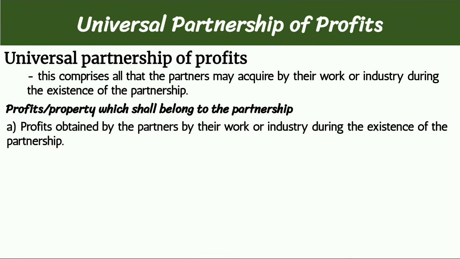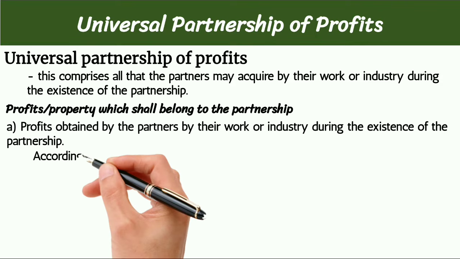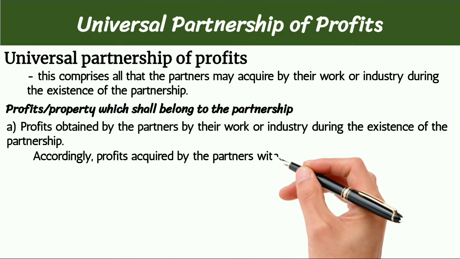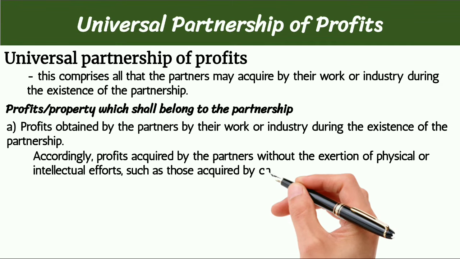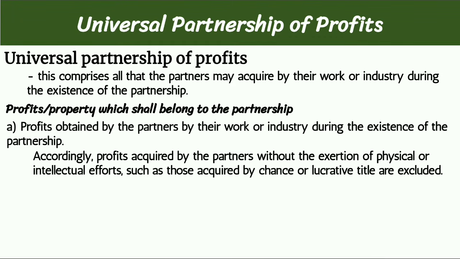Meaning to say, yung profit na makukuha ng partners during the existence of the partnership, mapupunta yon sa common fund ng partnership, pero dapat pinagtrabahuan nila yon. Nag-exert sila ng physical or intellectual efforts. Accordingly, profits acquired by the partners without the exertion of physical or intellectual efforts, such as those acquired by chance or lucrative title, are excluded. In other words, yung profits na na-obtain ng partners nang hindi sila nag-exert ng physical or intellectual efforts ay hindi kasali sa common fund. So, exclusive property yon ng partners.